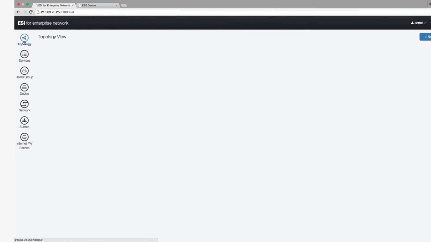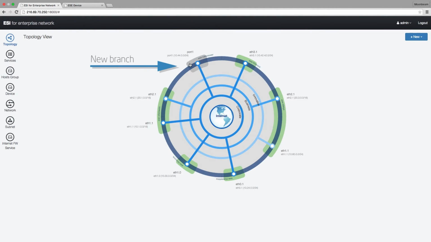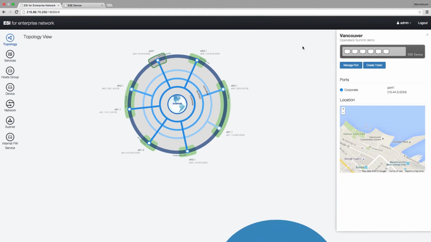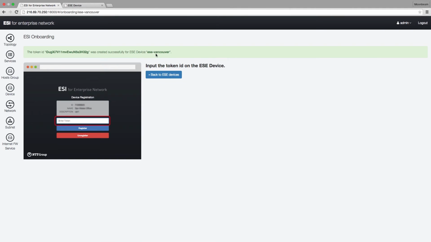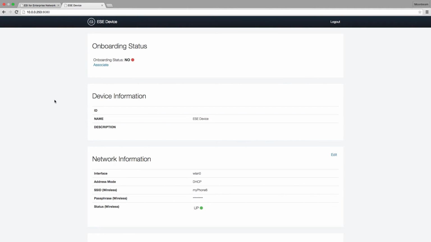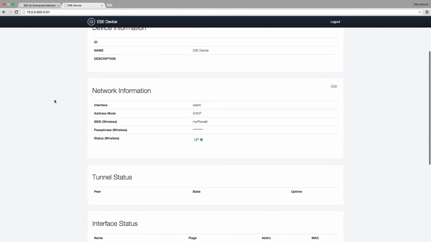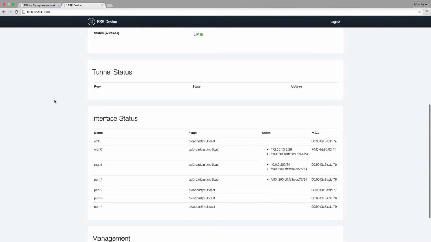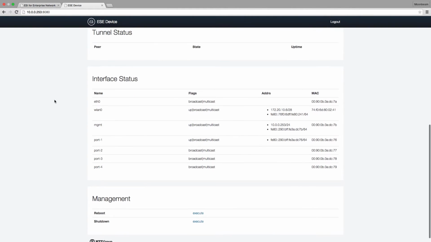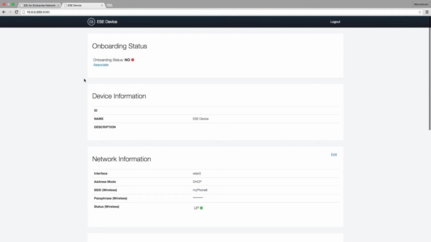No weeks of waiting for provisioning here, it's a mere matter of the admin setting some simple parameters in ESI for an Elastic Service Edge device, or ESE for short, then generating a unique token that can be given to the branch site. At the branch, a management LAN-connected user simply sees a web page where they input the unique token for a foolproof self-onboarding experience whereby the device phones home to register with ESI. At that point, the ESE branch device gets all the VPN tunnel settings for its WAN interface.